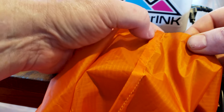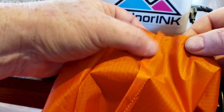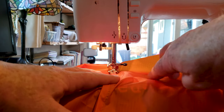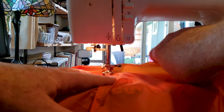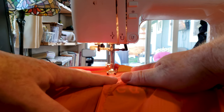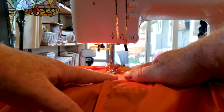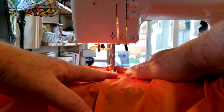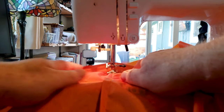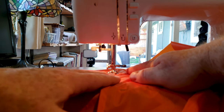So now I'm just gonna sew right down that edge. Now I'm having to push half of the fabric through this slot here. So I go a little bit slower, and that way I can manage everything nicer. I'm not in any hurry. Now just keep pushing this up, pushing that out, flattening it.